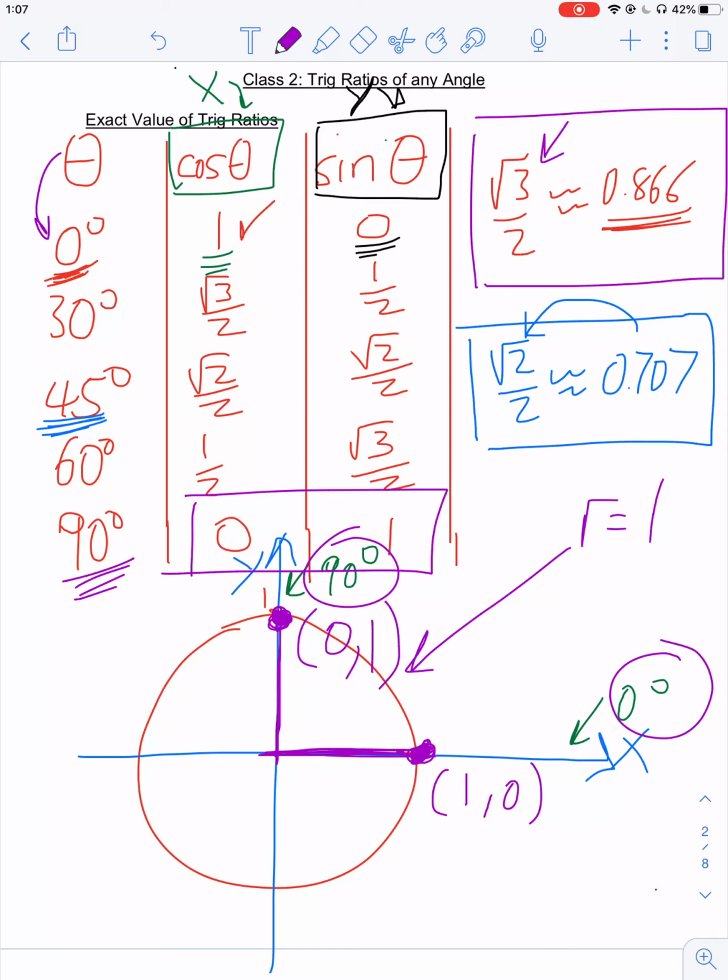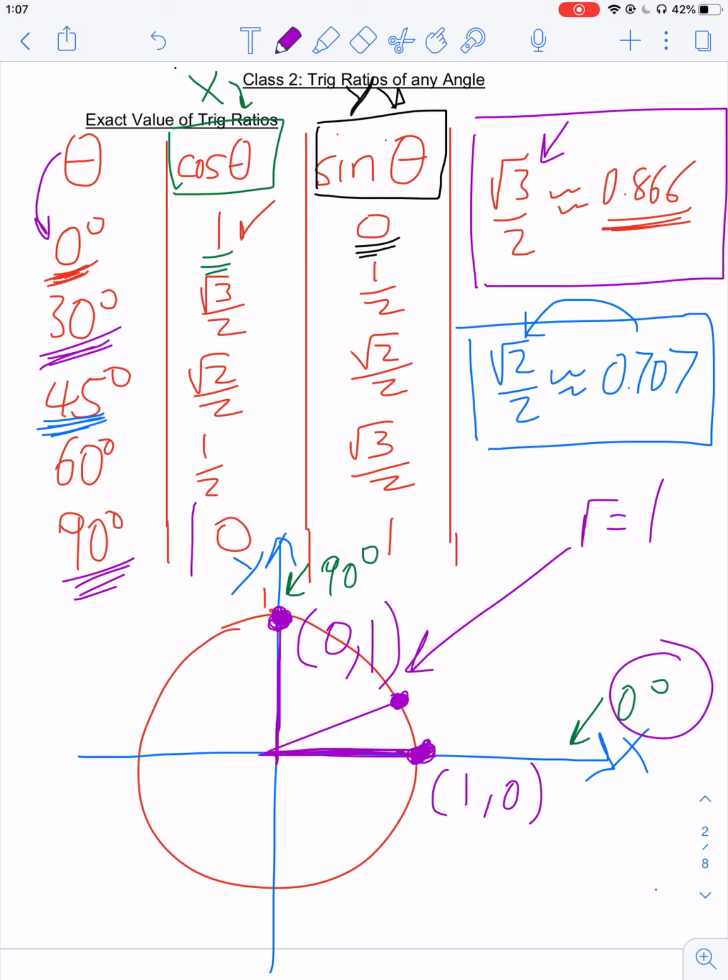So I'm only going to point that out, but maybe let's just do one more because I'm really getting excited over here. So let's just focus on the next one, 30 degrees. If I increase my angle by 30 degrees, that means my terminal arm will be somewhere over here, right? So this is 30 degrees, okay? And this will also have an x coordinate and a y coordinate, right?